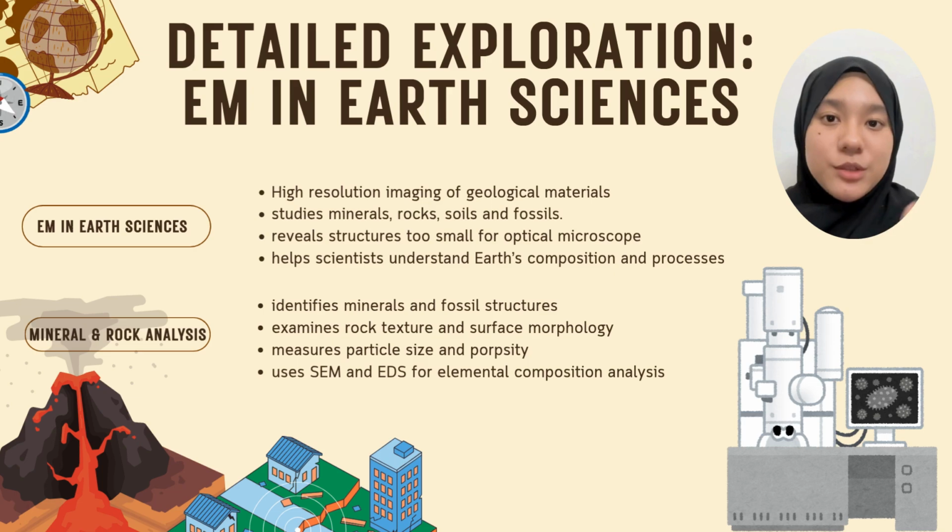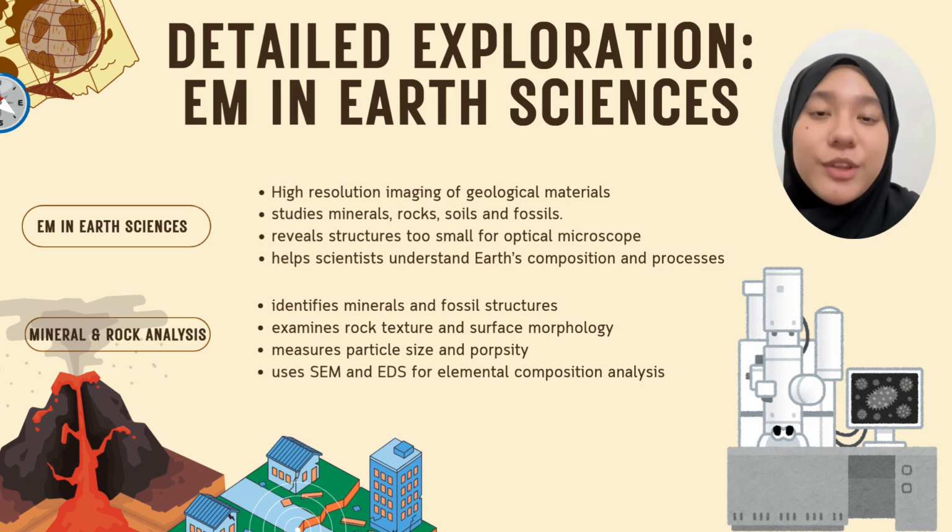First, electron microscopes play an important role in geology and earth science because they provide extremely high magnification and resolution compared to optical microscopes. This allows scientists to observe the microstructure, composition, and morphology of geological materials in great detail. One of the main applications of electron microscopes in earth science is mineral identification and characterization.